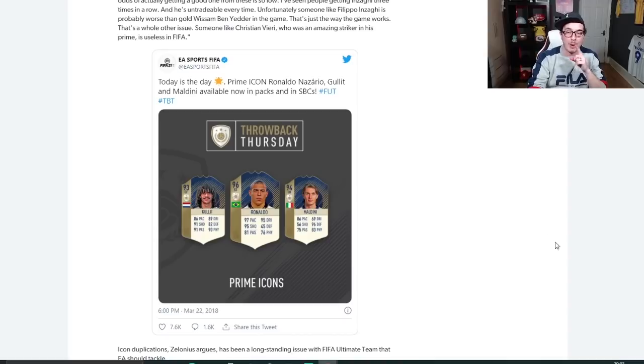And this is the big problem. When we get icon SBCs like this, what it does is it holds down the icon market. EA know this. If R9's on the market at 8 million coins, and you can do this SBC for 5 million coins, you're going to go and do this SBC for 5 million coins. Because why would you spend 3 million more for the best striker in the game? Arguably the best striker. Or Maldini. Or Gullit. You're going to go and spend your coins and grind and do that.